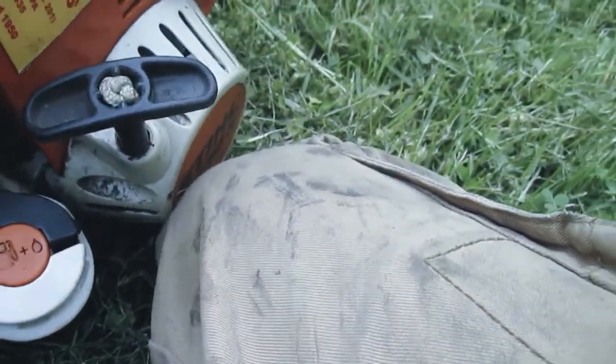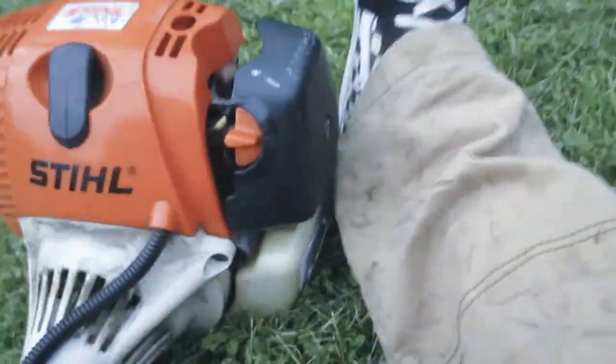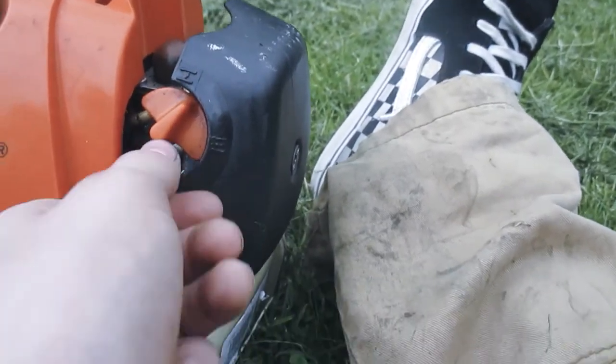I'm pretty sure all weed whackers have a choke. But sometimes finding the choke is a little bit weird, because it's in a weird place. This is right on the carburetor. Choke's on. Choke's off. Done.